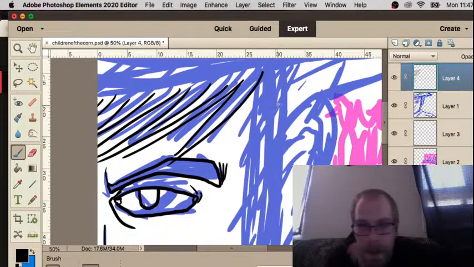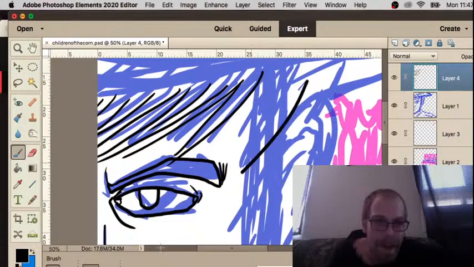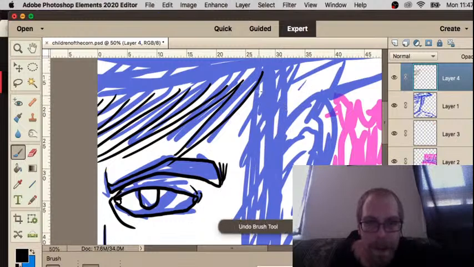I just realized you can hear the swipe of the Wacom tablet on there. That's kind of cool. The pen doing the... you couldn't even hear it that time, could you?